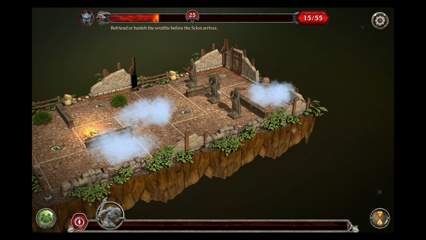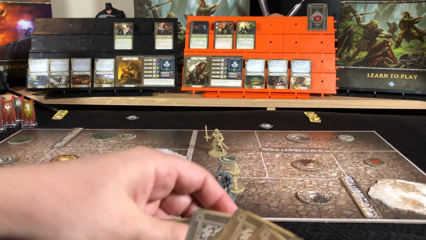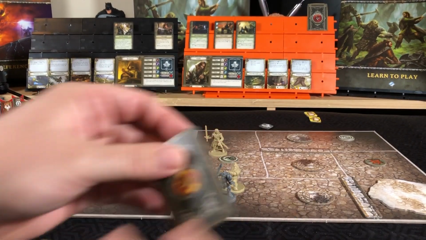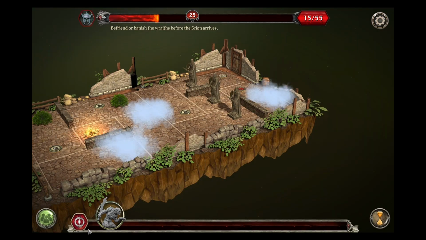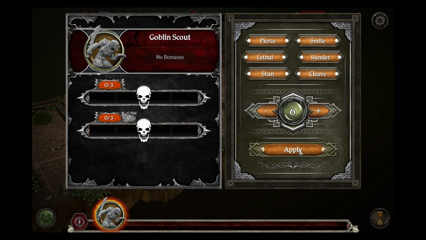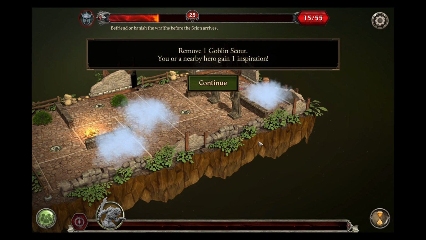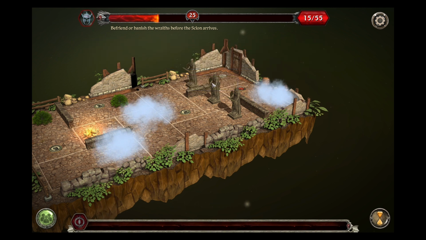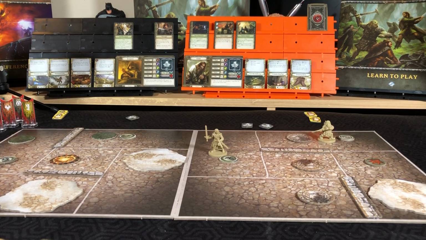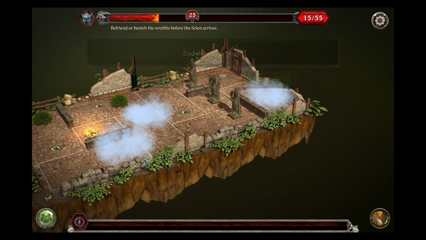And now for his first real action, he'll attack this Scout. So another 4 cards with 2 successes. And we will put Restless Axe back on top of her deck. So the 2 successes gives us 6 hits. Remove the Scout and gain an inspiration. And we will have him move 1, 2 and see what this search token's about on his next turn. So that will end our action phase.